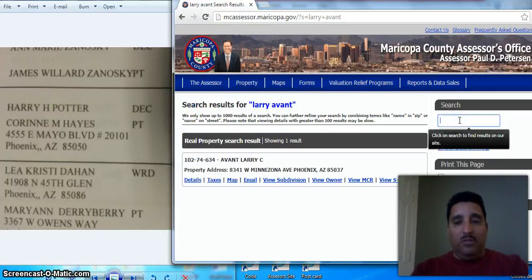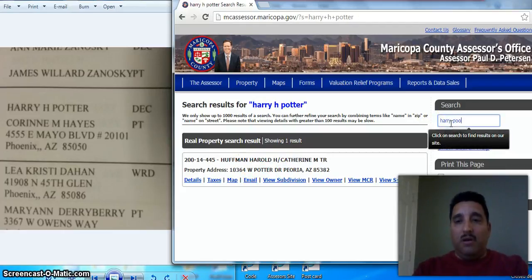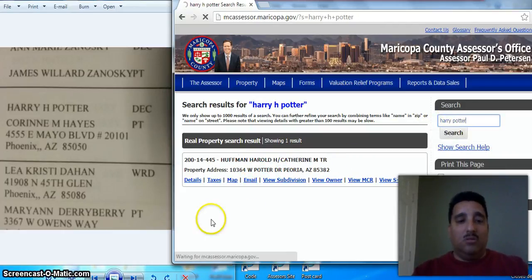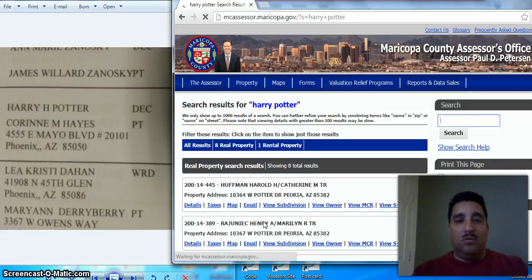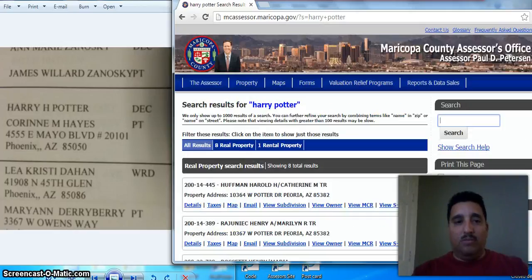So the first, it's Harry H. Potter. I like the movie. And we're putting the middle initial, and it'll come out. Well, this one's not there. It's Harry H, but there's no Potter. So let's say if we do Harry and then just Potter, without the middle initial. And we get, let's see, no, Harry Potter, see. Potter, no. Harry E. Potter, no, there's H. Nope, no, can't find it. So we just move on to the next one.